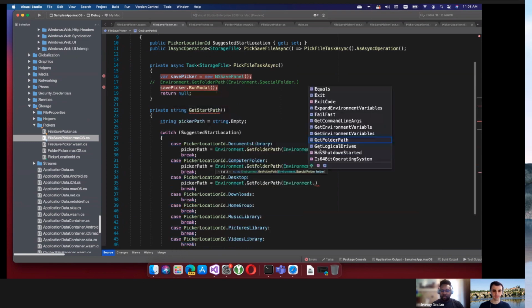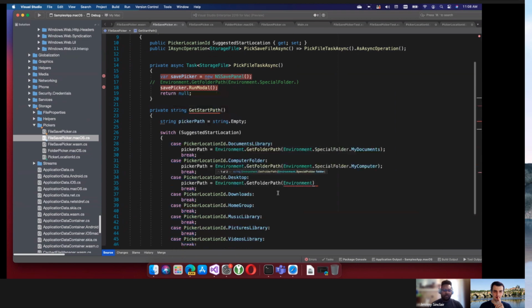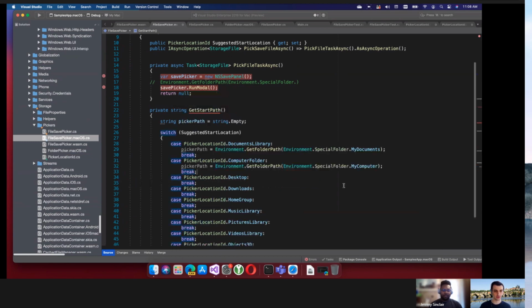Oh, I meant doing it a little bit differently here. I meant that we would store just the environment special folder part, not do the get folder path, so that we don't duplicate. Oh, gotcha. Then we do that at the end. Yeah, at the end, right. Just so it's in one location, not multiple. That makes sense.